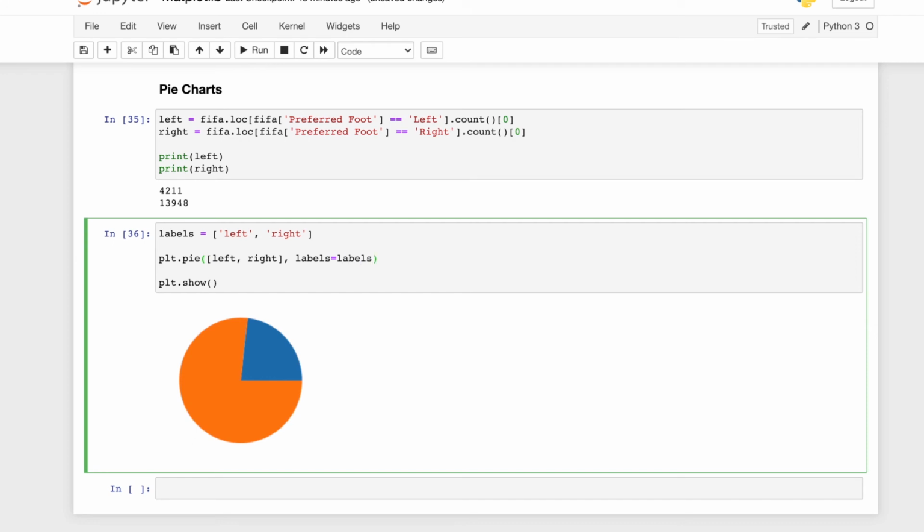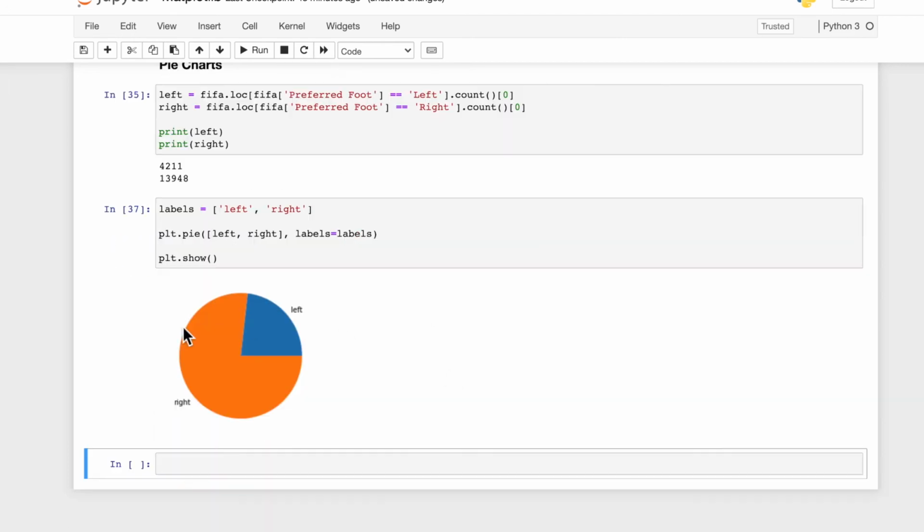A quick tip for you guys is to keep seeing the documentation, read along the documentation and then code along. That would be much better. There are better explanatory videos with more examples there, but I'll try to cover everything. Labels be equal to labels. Shift enter. Now it's been labeled here. This means right and that means left.